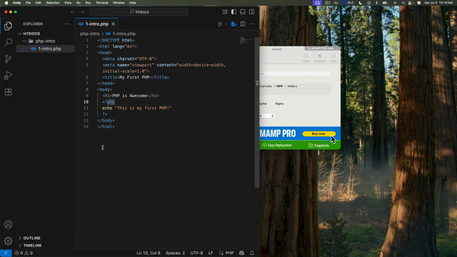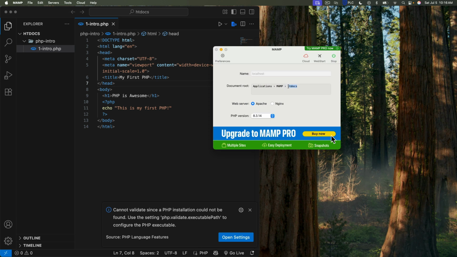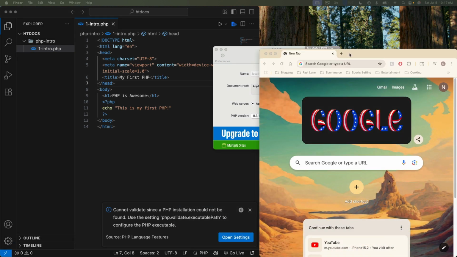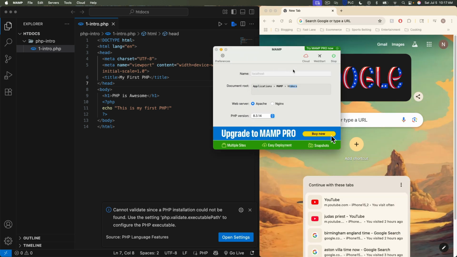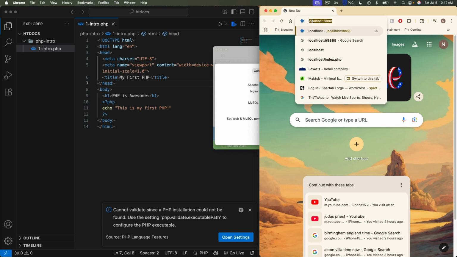I'm going to open up my Visual Studio Code, and I'm already in my htdocs folder. So remember, to access our htdocs live after we start our server, we got to start your server first so that the PHP will run on your system. Well, let's go open up a new Google Chrome window or whatever browser you like to use. And remember the ports and everything that we're at here. So remember, go to Preferences, Ports, we're at 8888 localhost. So remember, it's local. And this should be saved if you went to it on the last video. As soon as you start typing localhost in there, it should pre-populate by now. So makes your life easy.